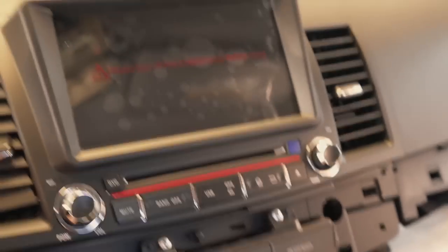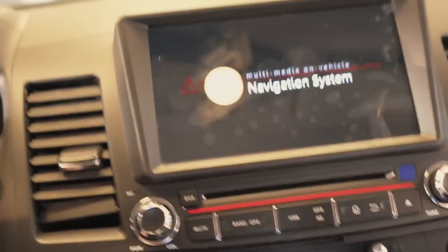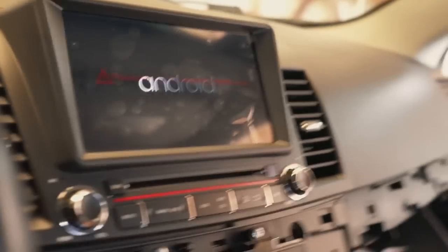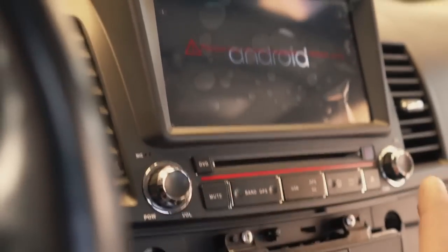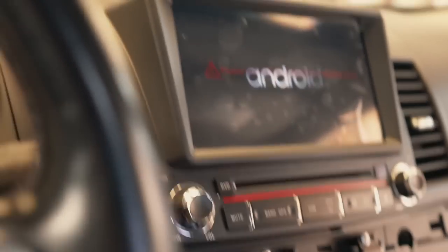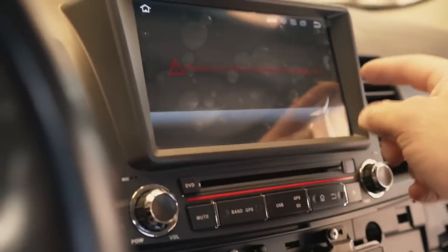The radio is in the car! Let's turn on the ignition and see if it works. We don't need those wipers on. If it doesn't turn on we hooked something up wrong — but there we go. Close the door, get rid of that beep. We still haven't screwed in the screws yet just to make sure we don't need to pull it back out to fix anything. Android is starting — let's jump on this.